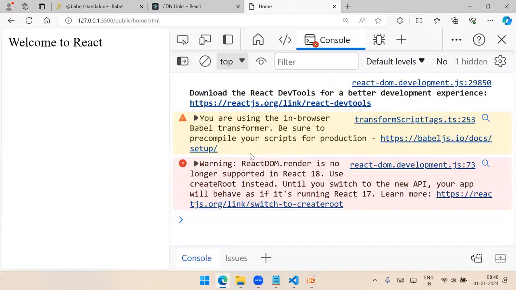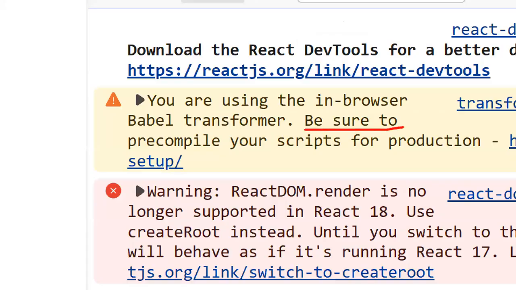And they are saying to be sure to pre-compile your scripts for production. Can you tell me about this approach, if you remember from JavaScript you learned? Inside-browser compiling, before-browser compiling.